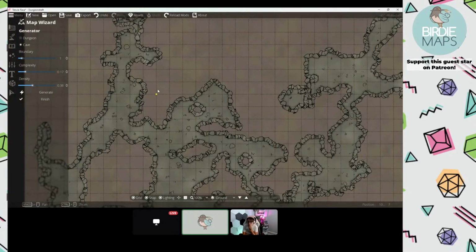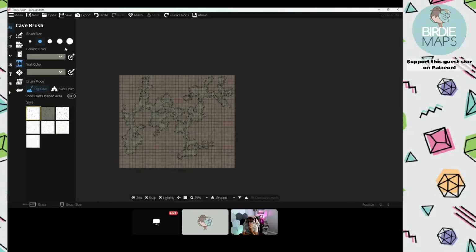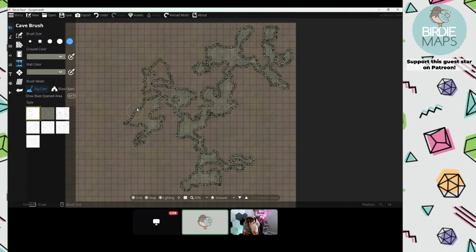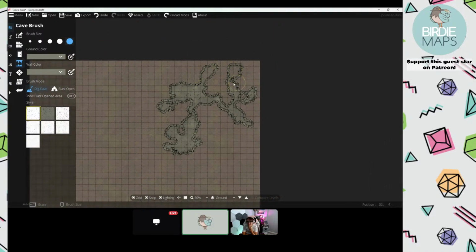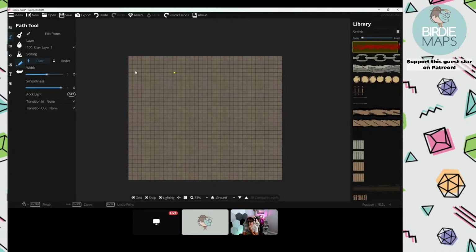But I think we should do a complete new cave map. First, let me remove the outer lines. There's no delete all button. This will take a little bit. I have absolutely no idea what to draw or map today. If you want to put your ideas in the chat, what you want to see, that would be great, something you want to learn more about.